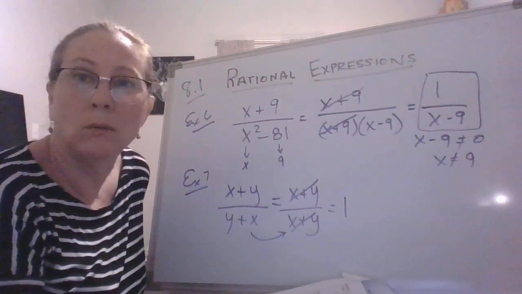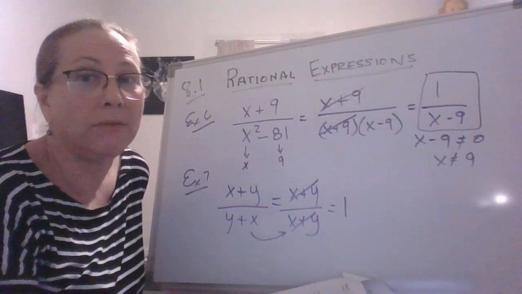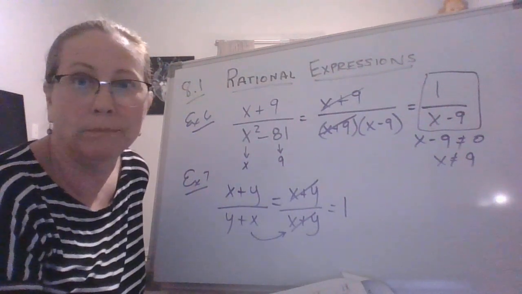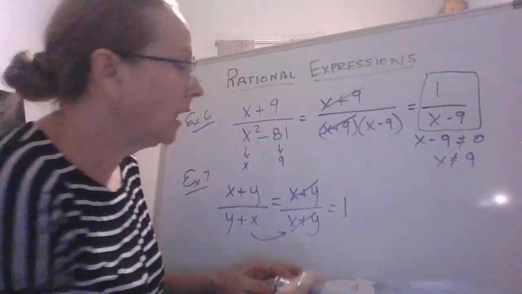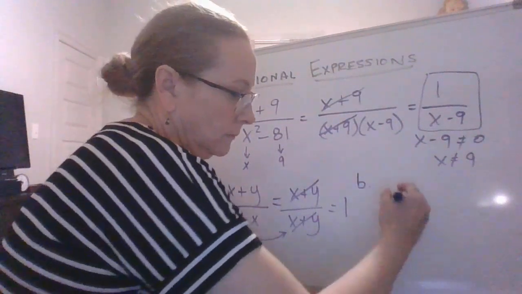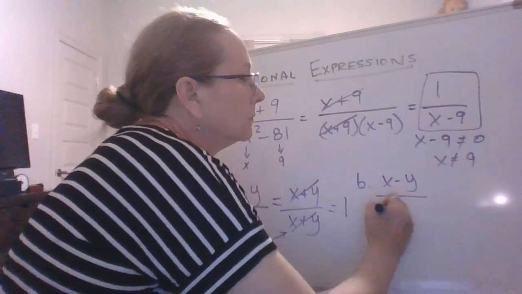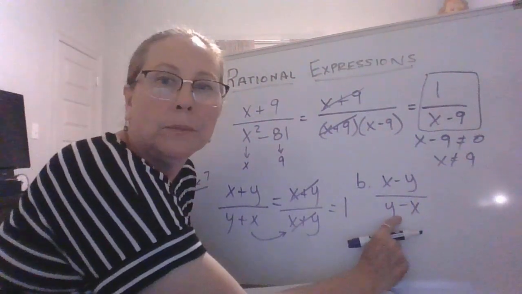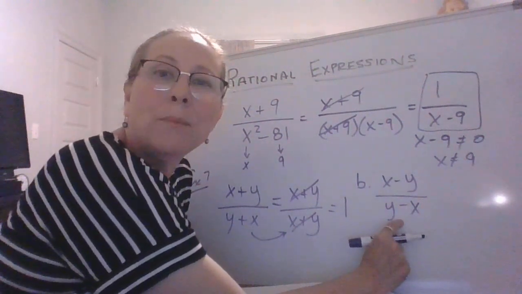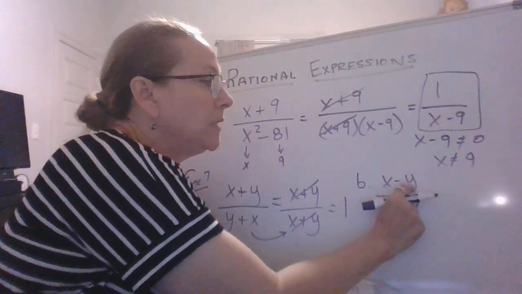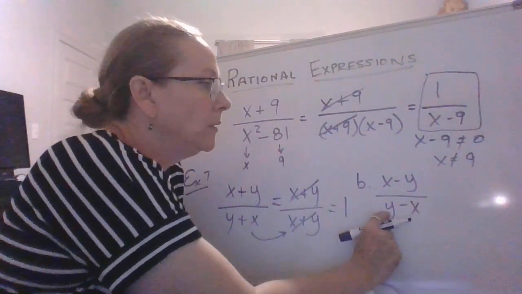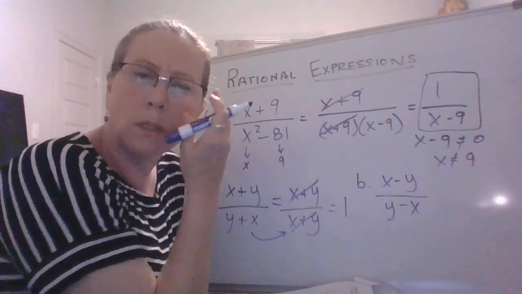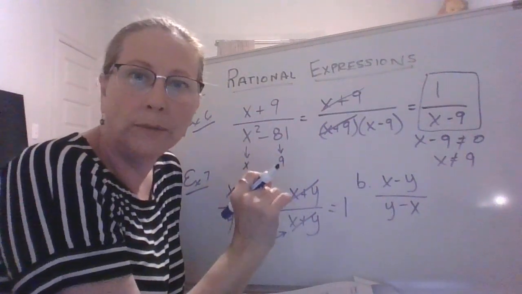And if they ask you if there's any place where it's undefined, it's never undefined because it's not divided by a variable or variable expression. Now, contrast to that. We can't just flip this over because it's not commutative. Imagine if this was 5 minus 3, that would be 2. But 3 minus 5, that would be negative 2. So what do we do to compensate to make sure that it is equivalent?